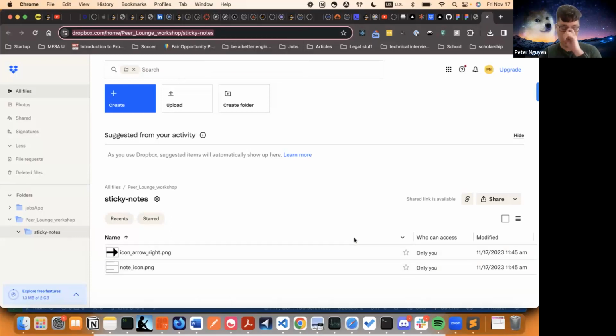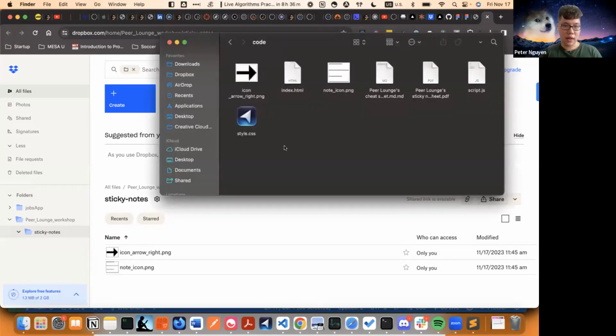You should download all the files in the folder and place them in the same directory as the code we were working on yesterday. They contain the icons and the note icon that we need to finish the web page. All right. Once people have done so, please give me a thumbs up so we make sure we are on the same page.